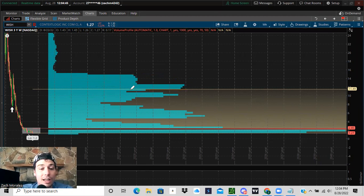Trading is like going to battle. Investing is like a battleground. You can't go to war without the proper weapons, without the proper preparation. You have to be prepared. So this is going to help give us an edge. This is something that we can bring into our battleground of the stock market. What I'm highlighting is high volume nodes. You see these high volume nodes, and then you see these low volume areas.